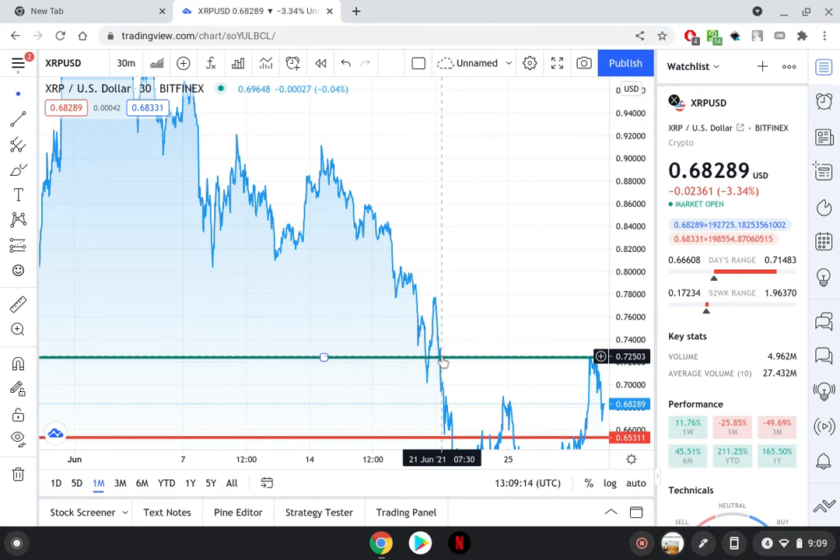Just a quick disclaimer — I am not a financial advisor. Always make sure to do your own due diligence and research when you invest in any type of market. When you do the homework and the research, you will come out winning — bank on it. Let me know what you think the price is for XRP short term. Will it break 72 cents, or are we going back down south?